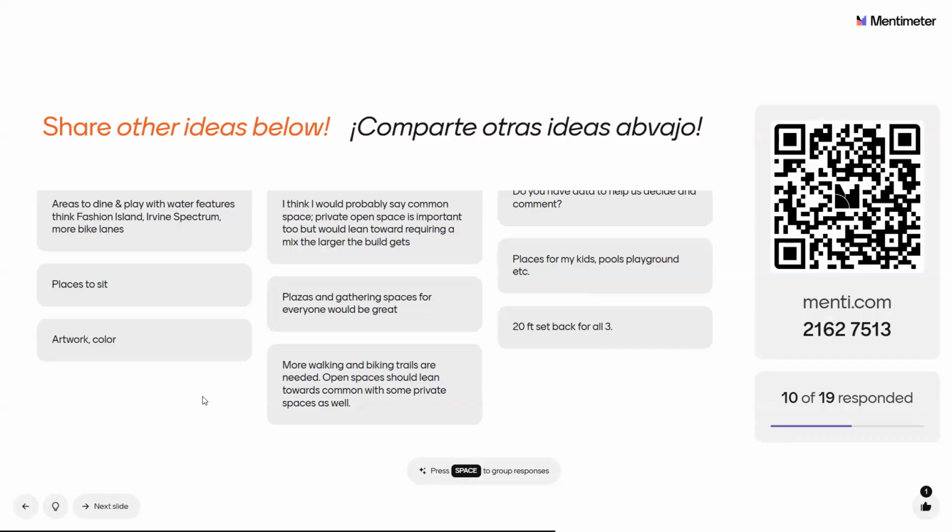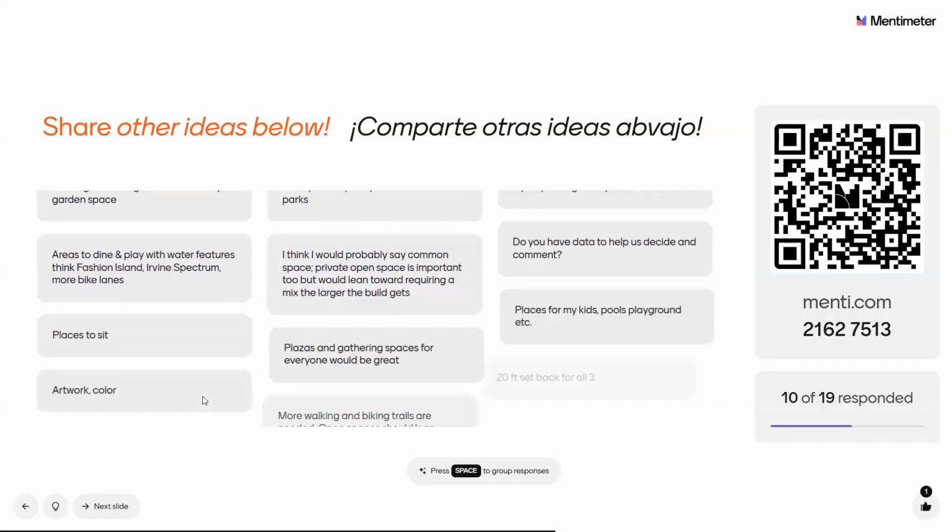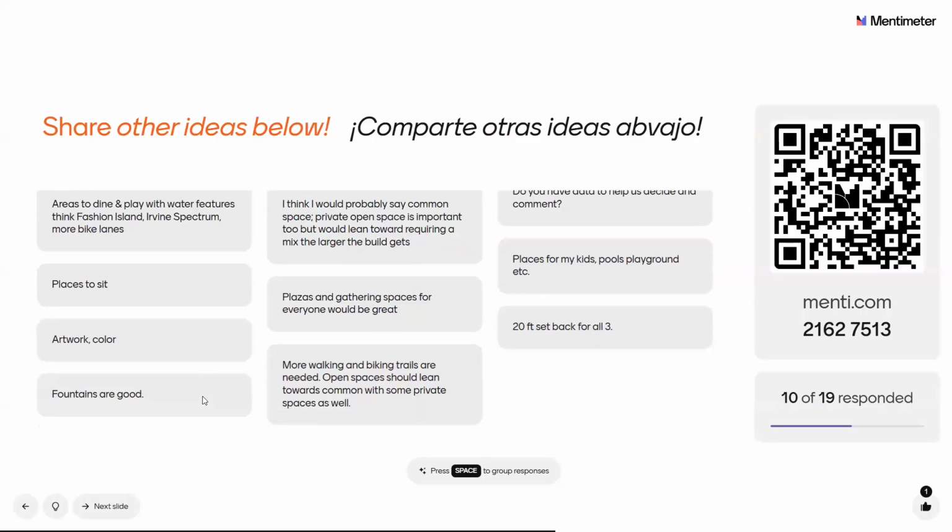And then I do see another one that's a little bit more technical, which is 20-foot setbacks for all three. Someone noted here an example like Fashion Island and Irvine Spectrum. That would be the kind of publicly accessible open space. So not private to a dwelling unit and not common to just the tenants, but public, meaning open and accessible to the general public.